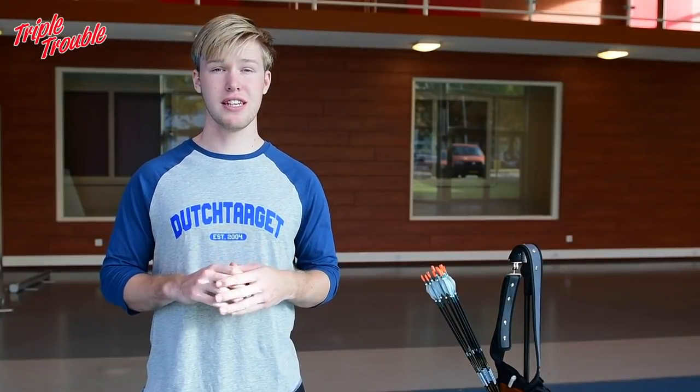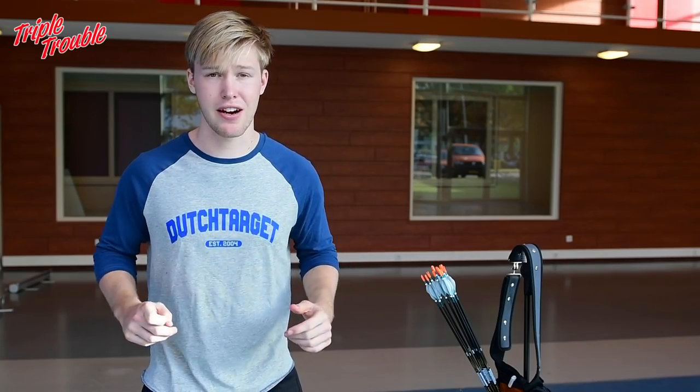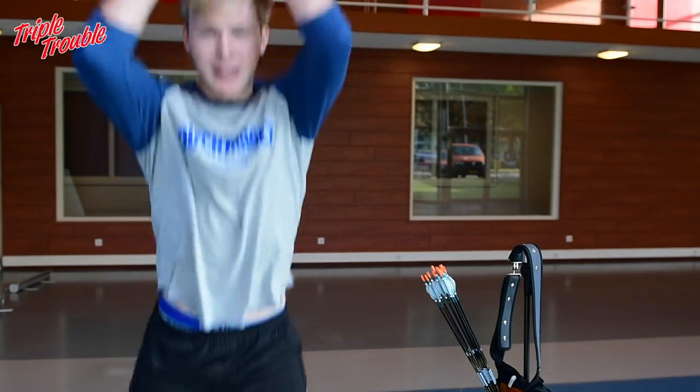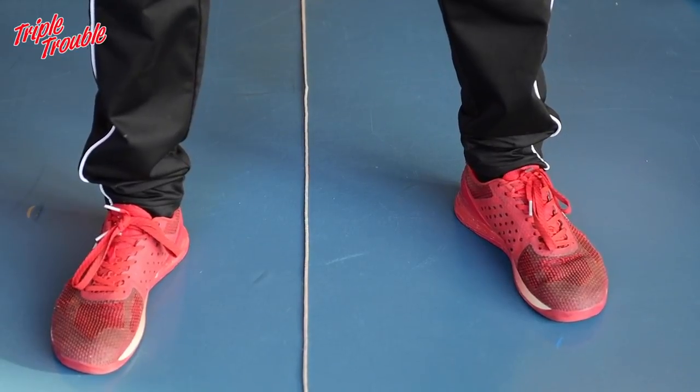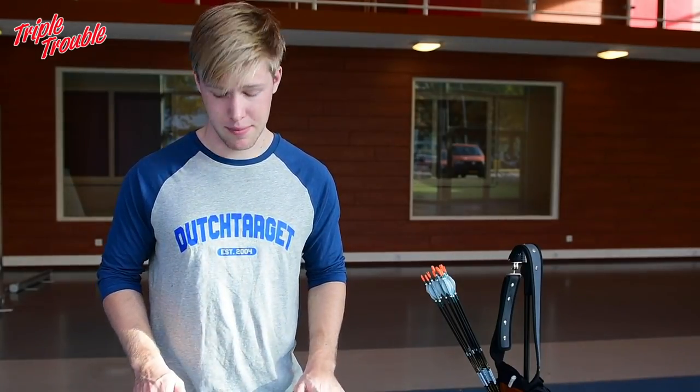So the first thing to decide is the angle of your feet. You're going to decide that one by just jumping in the air and coming down to the ground. The position your feet are in after jumping is the most natural way your feet are going to be in.